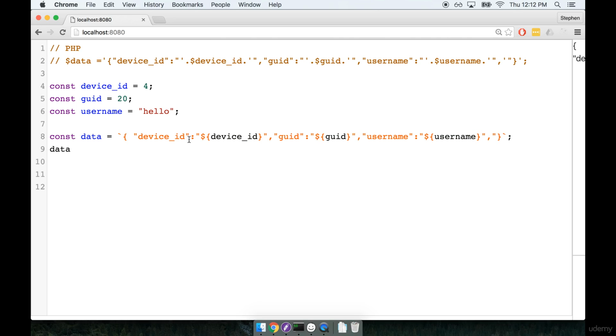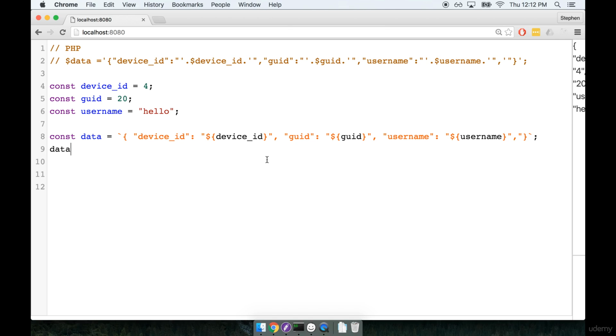So I can put in a lot more spaces in here if I so chose to just kind of clean up the legibility a little bit if I wanted to. So maybe I'll put in some spaces around some of the variables. And there we go. So much more legible. I can figure out what's going on without having all those ugly plus symbols on the screen. So definitely whenever you're using strings where you have to mix in a ton of different variables, you need to be thinking about using template strings, okay?